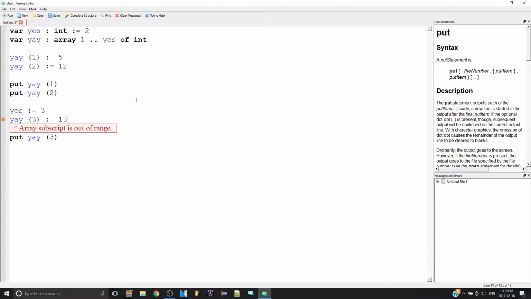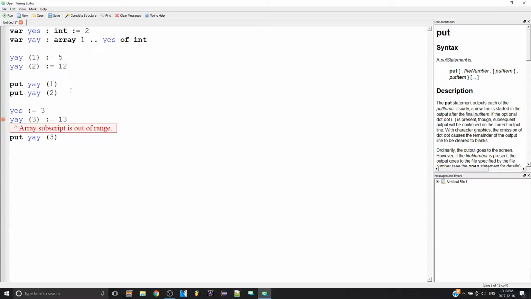So you can see I'm in a different application. This is called Open Turing. It programs in Turing. The reason why I'm using this is because I believe it's better. It's about 50% faster. It can support 3D graphics. It also has a better user interface. Sometimes it can predict what you want to type.